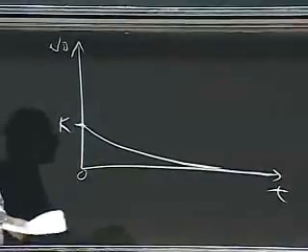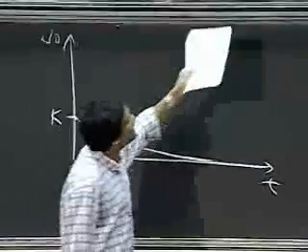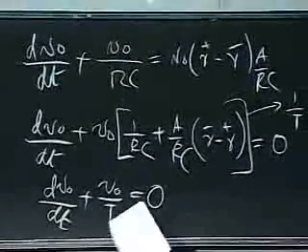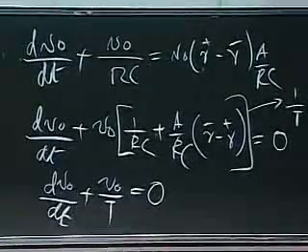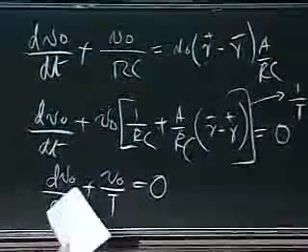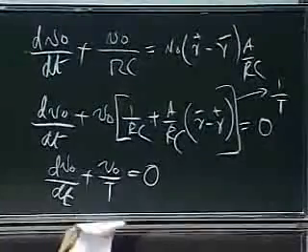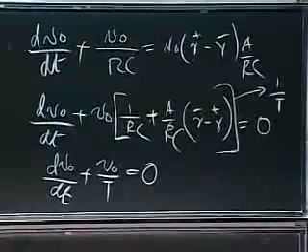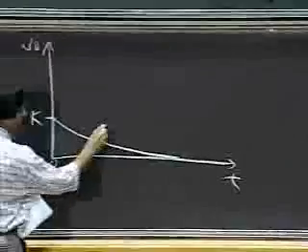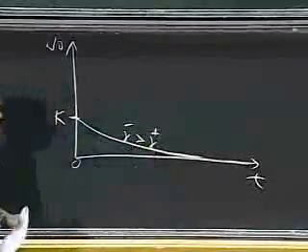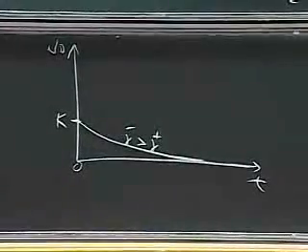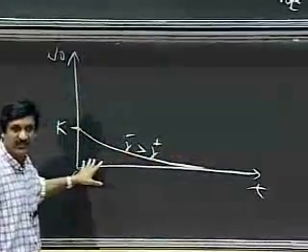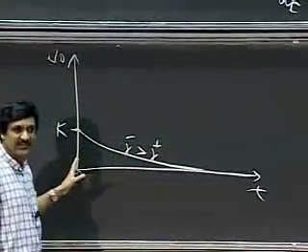When T is positive. And T is positive when this expression is positive. And if A is so large that I can ignore the 1 by RC term, if A is very, very large and I can ignore the left-hand term here, then T is positive when gamma minus is greater than gamma plus. So when gamma minus is greater than gamma plus, I have a stable circuit. This is the good old RC stuff we've seen before. Now things begin to make sense.